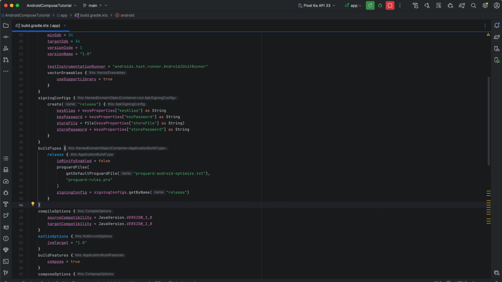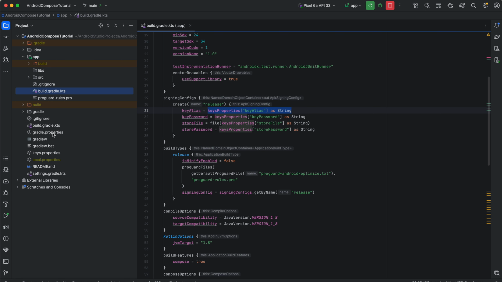You keep all your secrets safe, because obviously my key alias and key password are all saved in a keys.properties file. This is how it is done. First, you need to create a file under your Android Compose tutorial project.